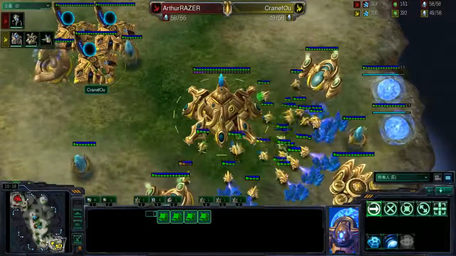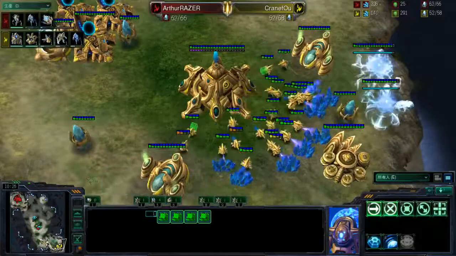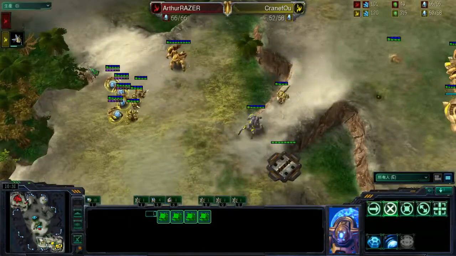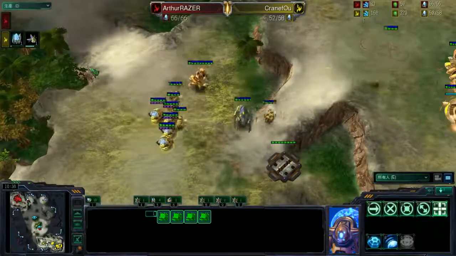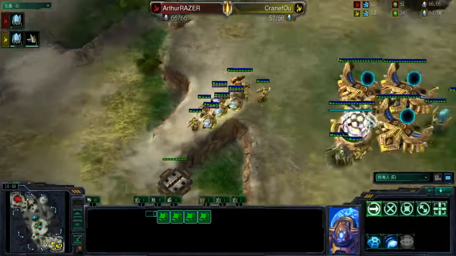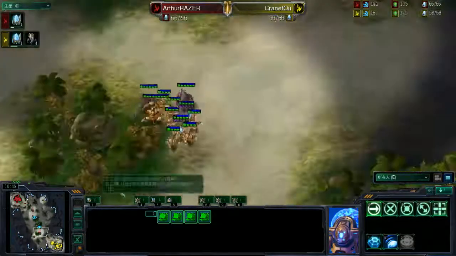Slayers Arthur is supply blocking himself. We've been seeing a lot of supply blocks today, an unreasonable amount of them. For players that I know are such a high caliber, it's amazing. Their macro has been slipping. So with this push, the game could be decided.